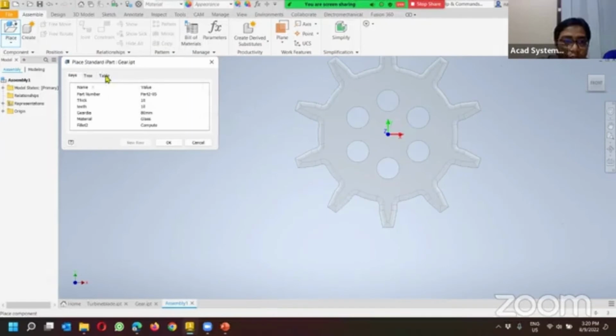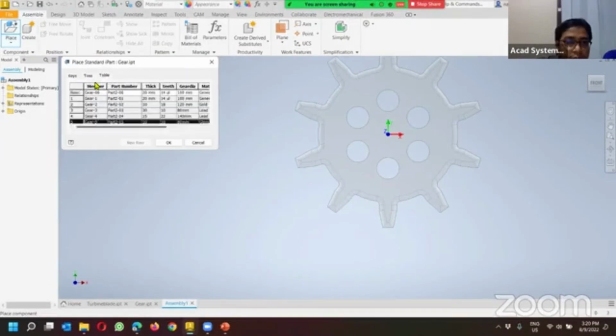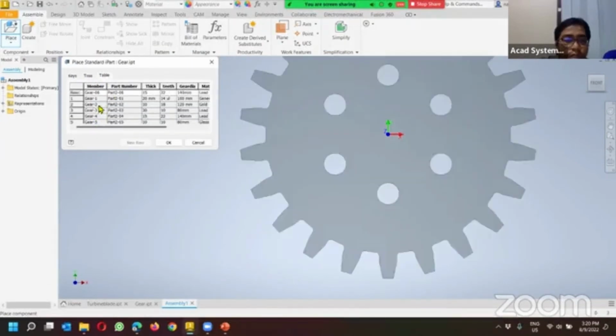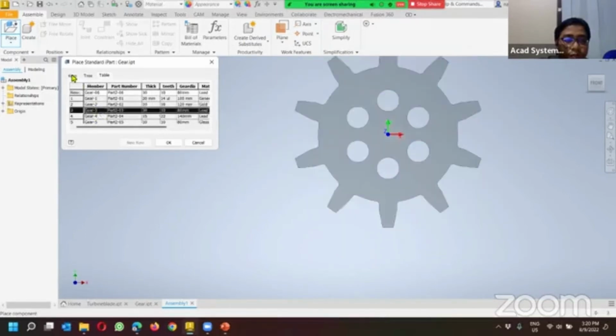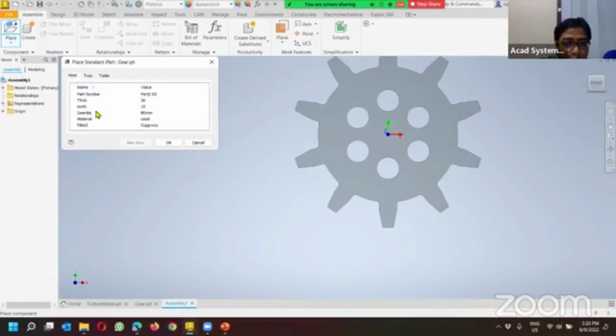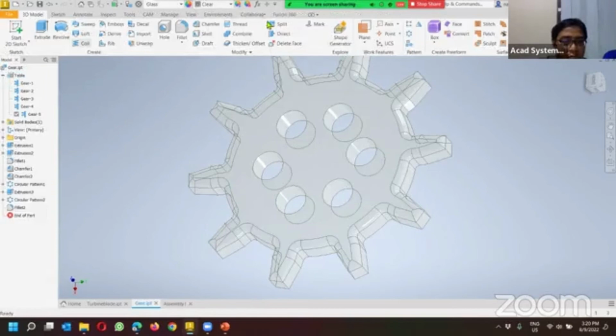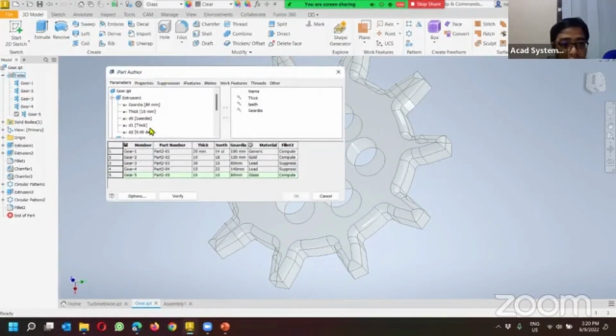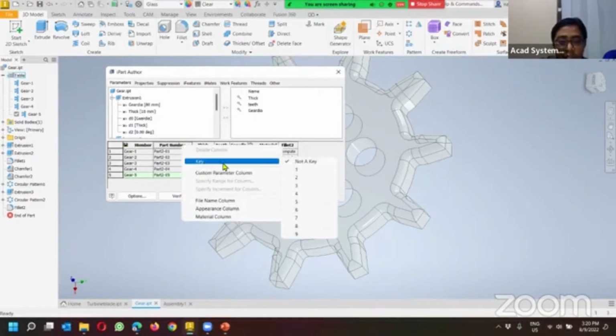And what you see over here, we have the key, the tree, and the tables, which you can select which variation that you would like to input. For example, the key itself has so many things from here. So to make it easier to see, what you can do is go back to the part file, the tables, and on the spreadsheet. From here, you can right click and select the key. Then you can select which key that you would like.